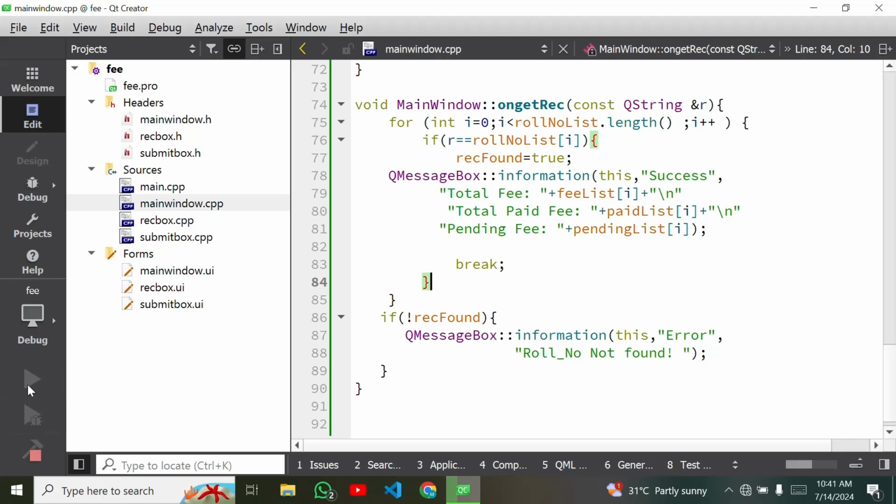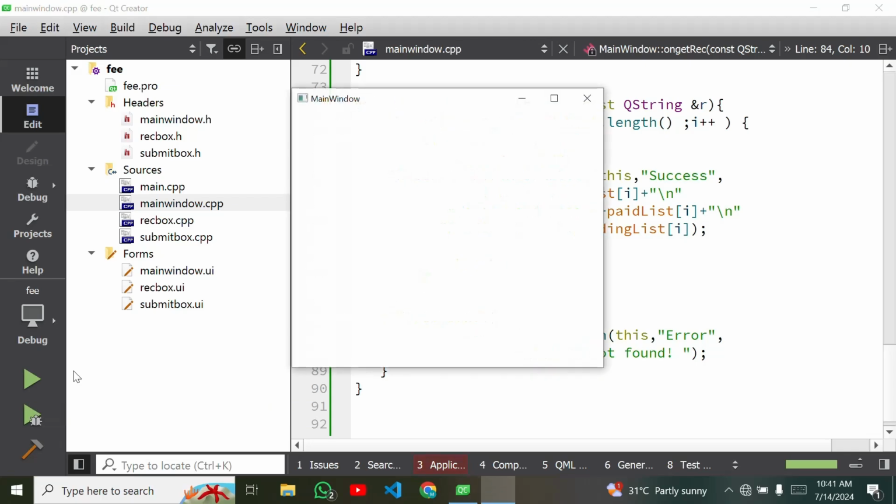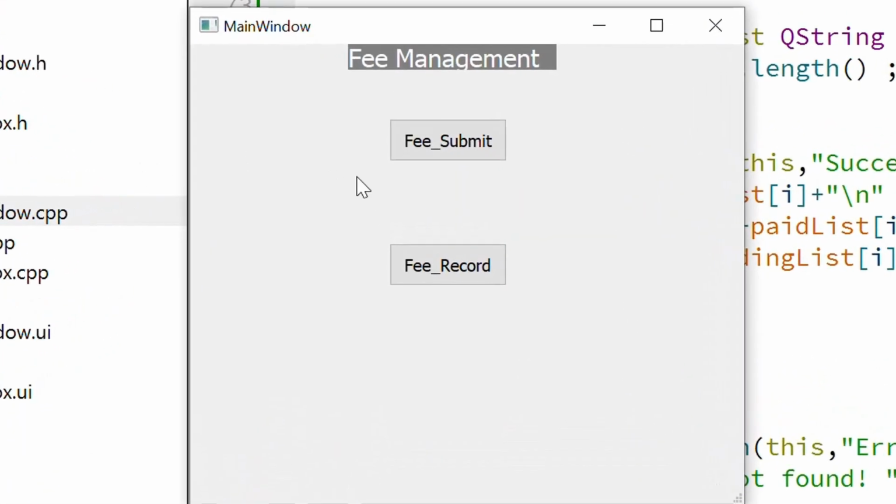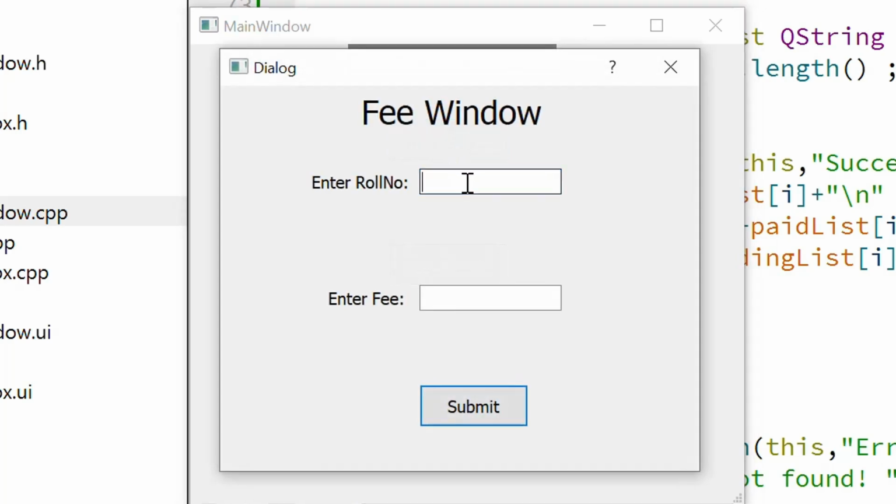So I have clicked this run button, and now I am waiting for output. After a small while I will be able to test it. So this is our output. I have to submit our fee. So here I will submit fee, enter roll number, I will enter roll number 102.